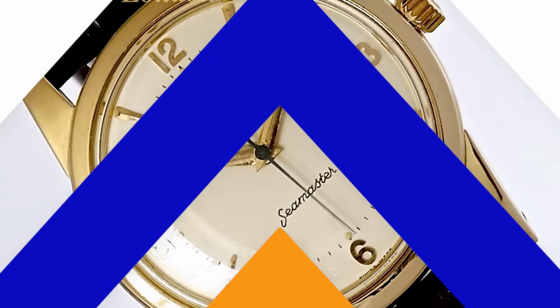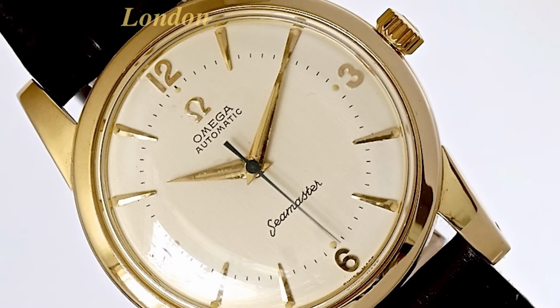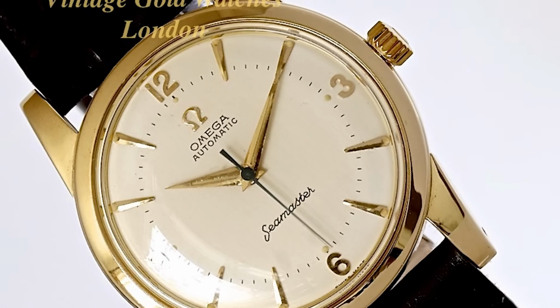Today we've got the Omega Seamaster 300 Professional. It's got everything you'd want from a luxury watch: the practicality, the toughness, the class, all in one great package. And so these are my thoughts on why you should definitely consider the Omega Seamaster 300 Professional as your first luxury timepiece.